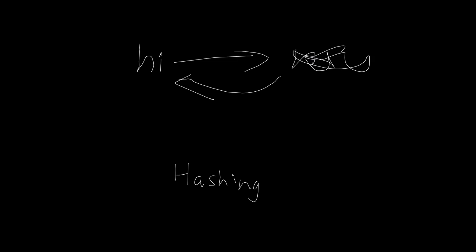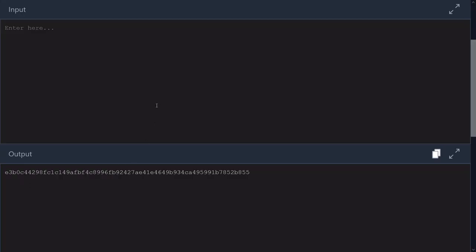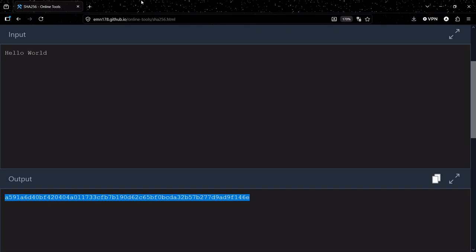And I will highlight some uses for this. But firstly, I want to show you a small demonstration of what this looks like. As you can see over here, I've pulled up a small online tool just as a demonstration. So this specific thing is called the SHA 256 hashing algorithm. That's just a technical name. But as you can see, when I type something in, it turns my text into a bunch of nonsense, right? And that's what it's supposed to do. There isn't any way that we know of yet to turn this back into the text.